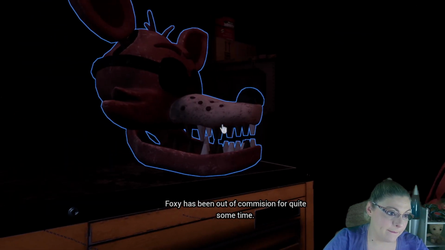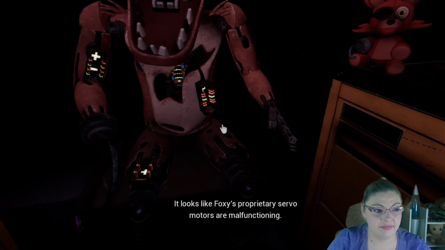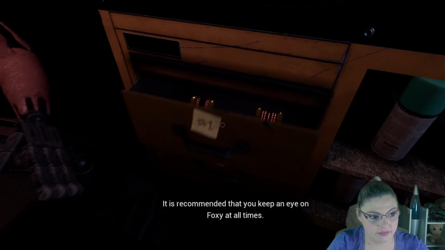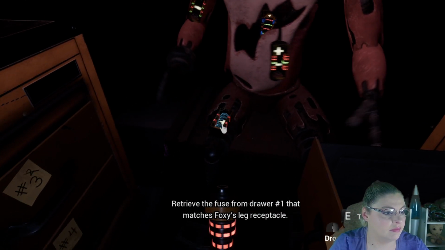Foxy has been out of commission for quite some time. Oh no, it looks like Foxy's proprietary servo motors are malfunctioning. It is recommended that you keep an eye on Foxy at all times. You will need to place new control fuses in the exposed receptacle to continue. Retrieve the fuse.